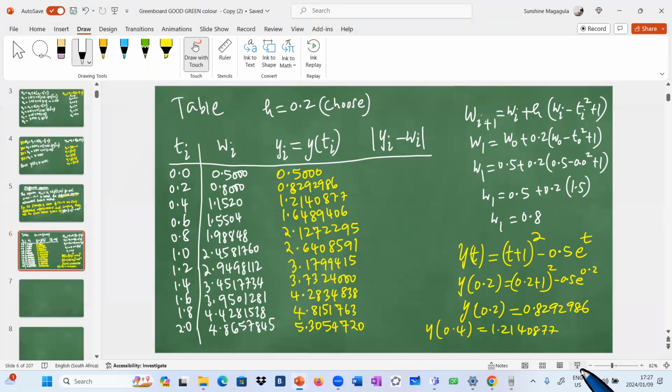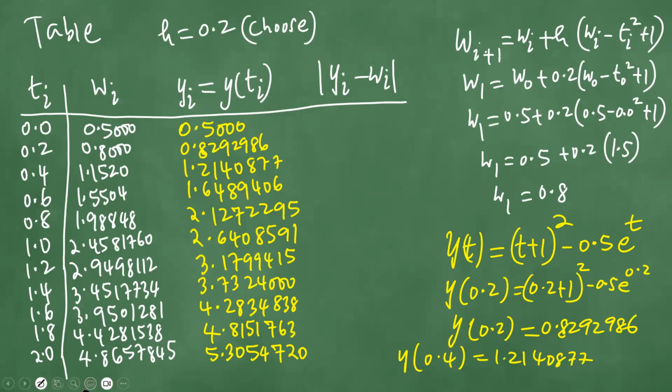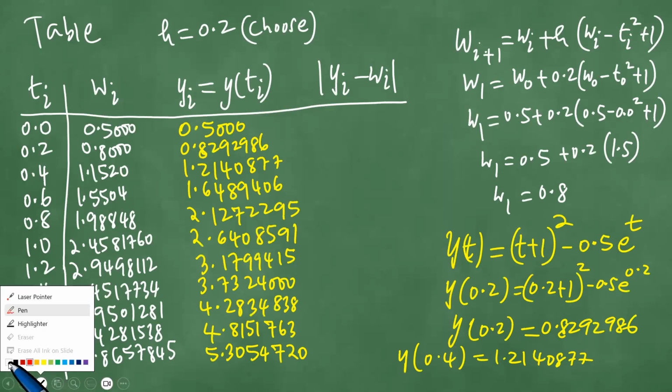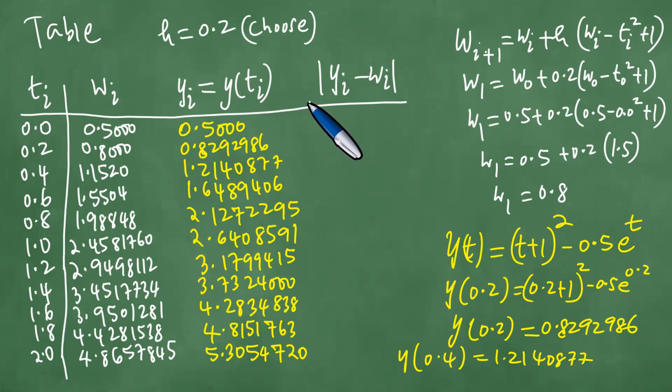To find the difference, we're going to proceed as follows. I'm not going to waste much of your time there. I've already done the difference. So now the difference between these two, if you find the difference and then get the modulus, 0.5 minus 0.5 is 0. Then here you subtract, and the modulus means you can subtract them in any order. You can say yi minus wi, or the other way around. All of these will be positive because of the modulus. And then you have just a comparison you're doing.